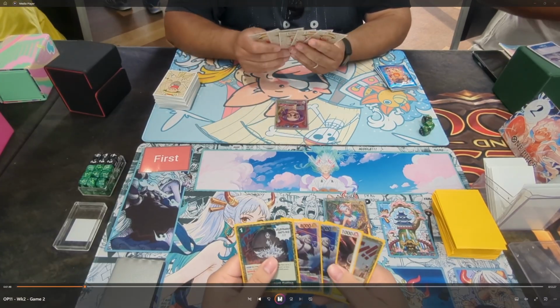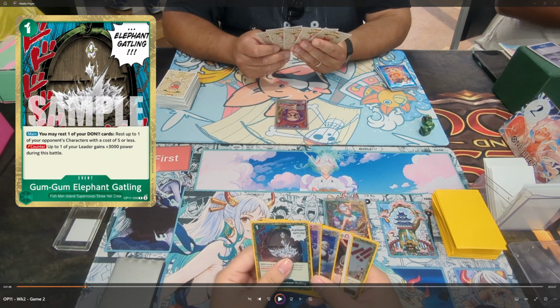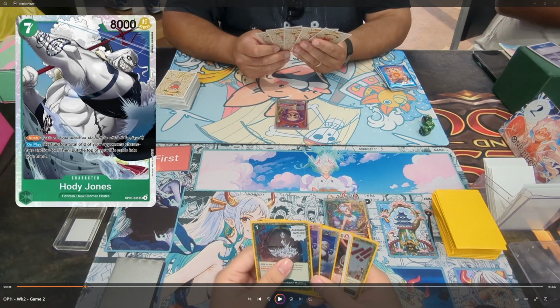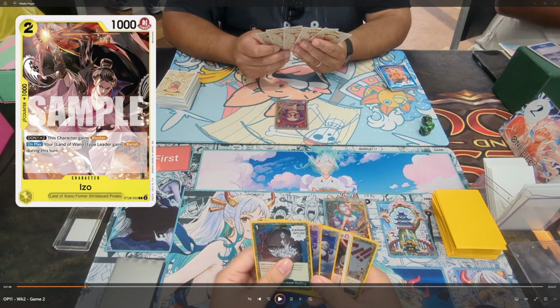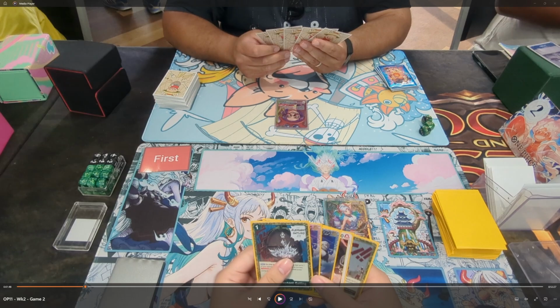Let's take a look at our hand here. Oh man, that is rough. Alright, we've got 1 cost Gum Gum Elephant Gatling, 2 Hody Jones, a 2 cost Izo, and a 0 cost You're the One Who Should Disappear. Let's do our counter check. We've got a 1k and a 3k. So this hand is not looking good at all. Just only 4k counter in hand against a deck that's going to be very aggressive. This is not what I like to see.